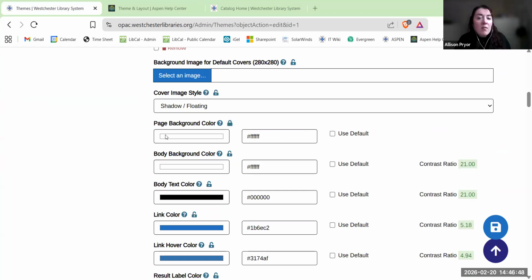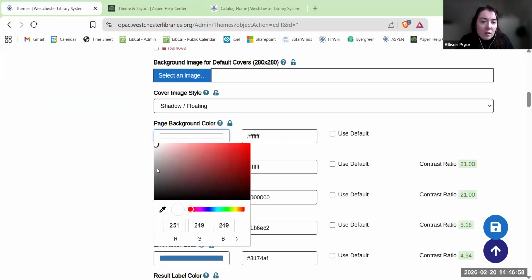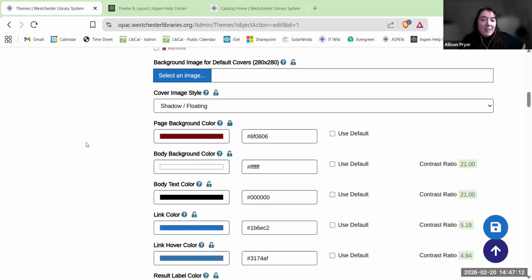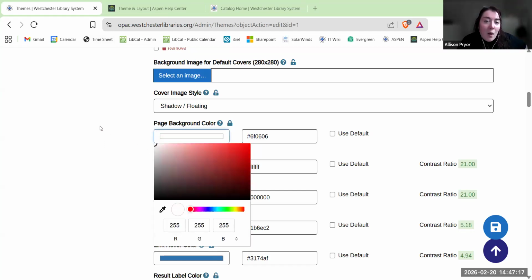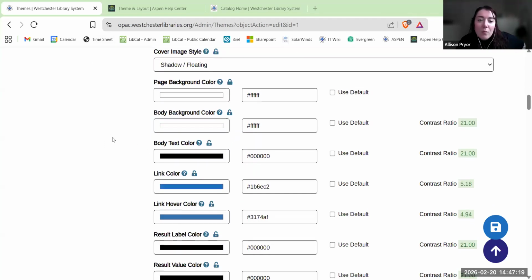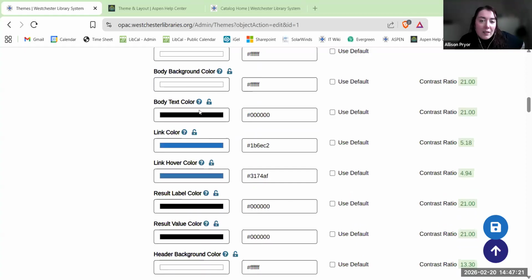When you want to update any of the colors, you can do so either by copying and pasting the hex code of that color, or you can just click into that field and choose it. So this is the page background color. I have it set to white, but if something came over me and I lost my mind and I wanted to change it to dark crimson, well, technically I could. I'm not going to click save because that's crazy. I'm going to do that for my body text color.